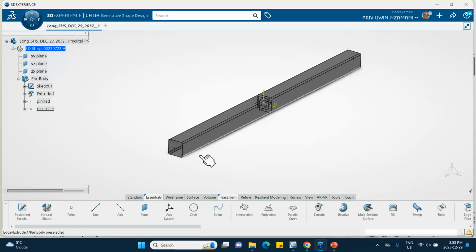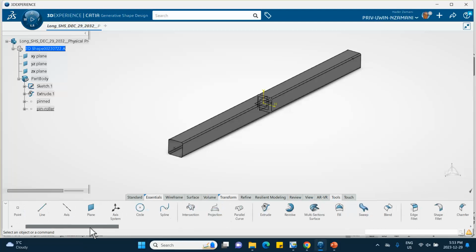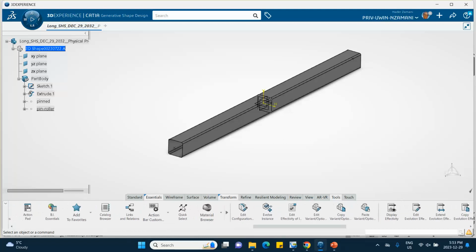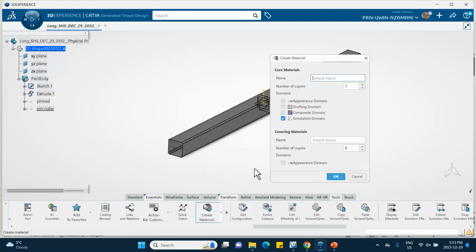Why don't we apply our material properties? So we go to tools, and find the place where it says create material or material browser right there. So create a material, and I'll call it SHS December 29, 2023.